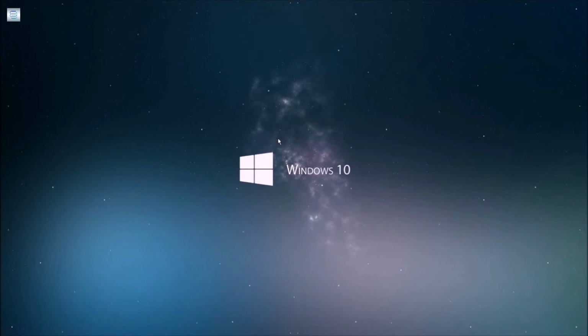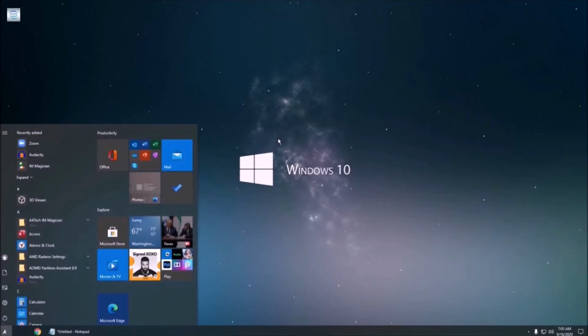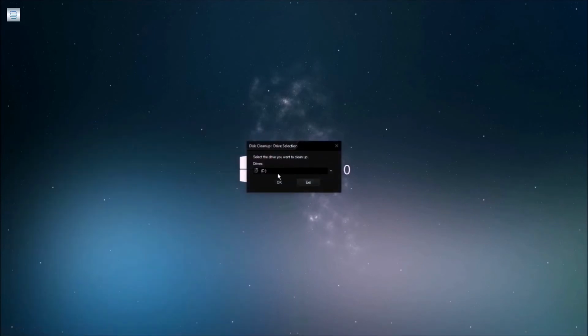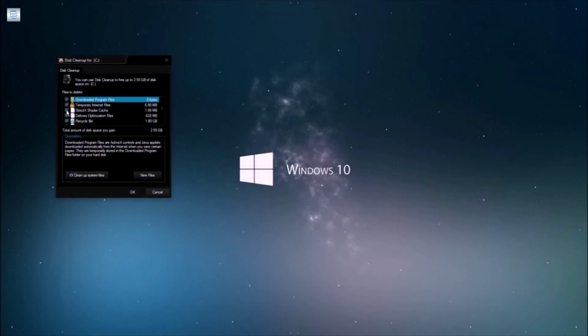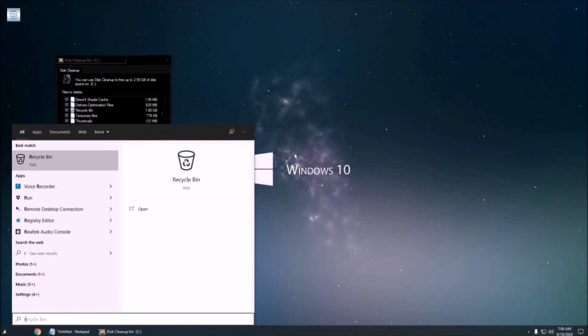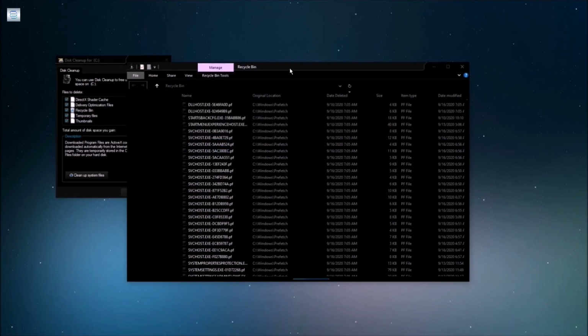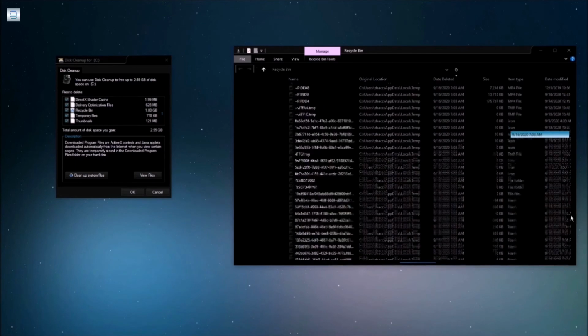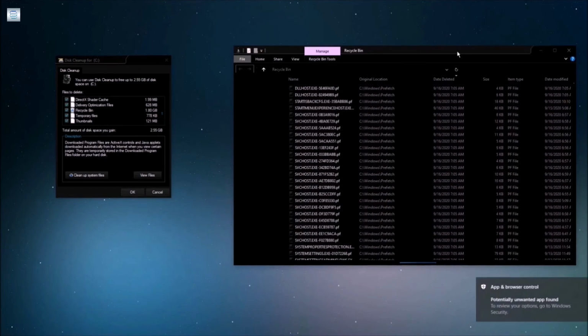Now moving on to our next step, go to the Windows start menu and type disk. Now you'll see Disk Cleanup, just select that. Make sure that it has selected drive C, where all our files, temp and history are stored. Hit OK and make sure to check all the boxes that you see, because after performing all those steps in Windows R, you'll see check your recycle bin. All those files are stored and moved here in the recycle bin.